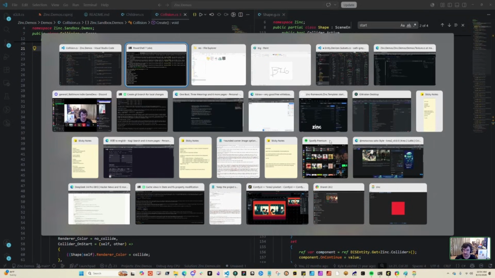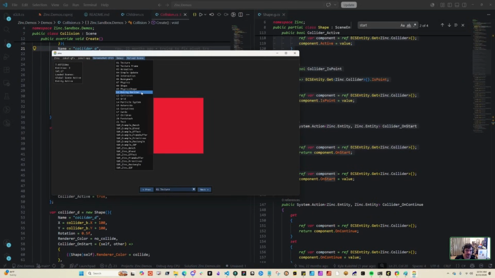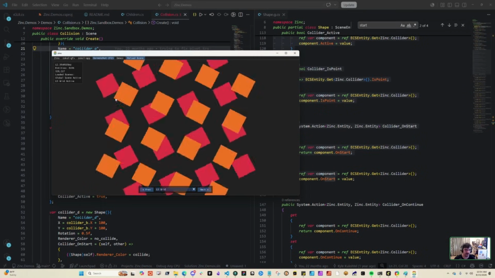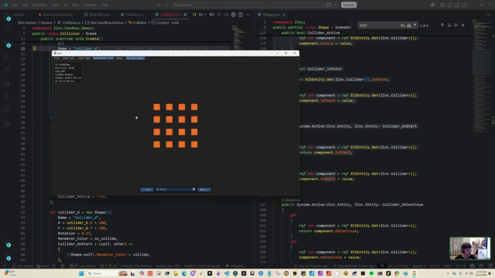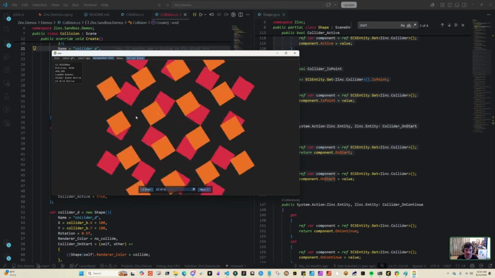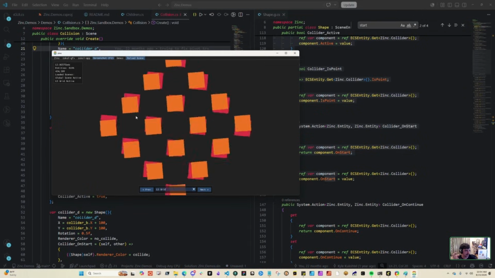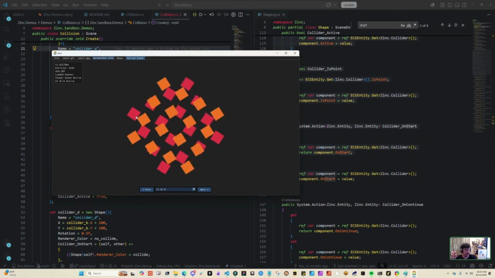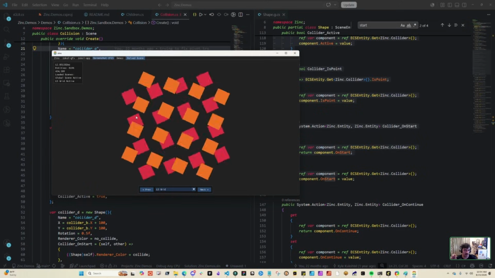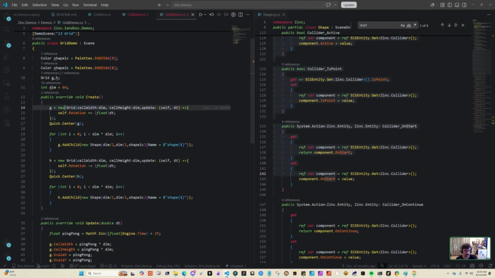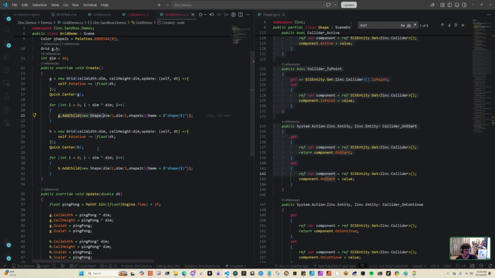Let's go through some more demos. So we have collision, we have physics. Oh, we have grid. This is very much a 2D thing. There's just a primitive entity type called grid that allows you to put stuff in a grid. A lot of engines don't do this. For 2D it makes a lot of sense to have an object that is a grid that holds stuff, and you can adjust how the child objects of that grid are affected by movement of the grid. The demo itself is relatively simple. You just make a grid, and then here I'm adding children to the grid. And as I move the grid, all the children themselves rotate and scale appropriately.